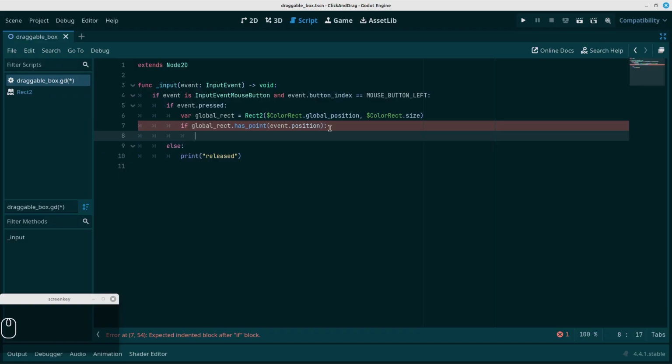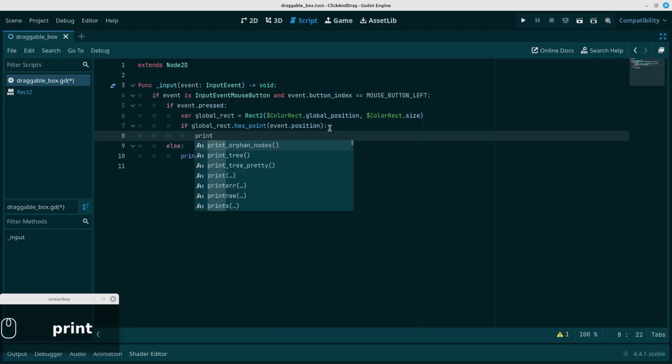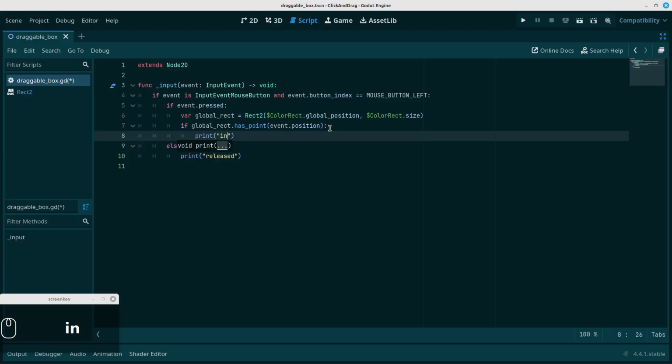So the mouse pointer is inside of the rectangle that we have, inside of the color rect. We're going to put a print statement for now. And let's just put inside rectangle clicked. Let's save this and run.